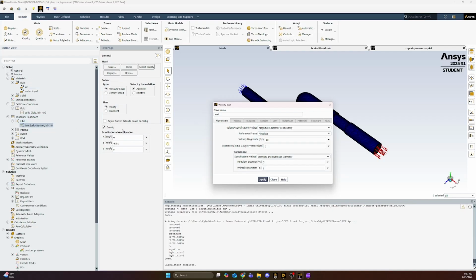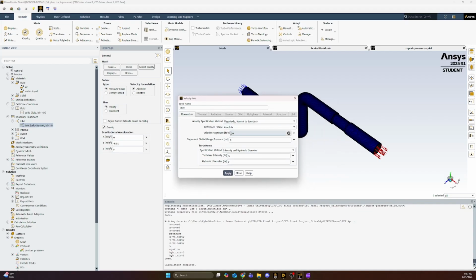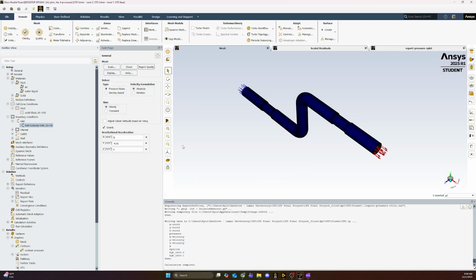But for the boundary conditions, I'm doing a velocity inlet, and I put 10 feet per second as my velocity. And for the hydraulic diameter, I changed this from intensity and viscosity ratio, I believe, and I put it to hydraulic diameter, just because for piping systems, what I've read, this works quite well. Also, just so it doesn't get confusing, when we were doing the meshing, I did work in meters, but whenever I built this in Discovery, and I live in America, so we're going to use imperial units for this. So that's why we're in imperial units now.